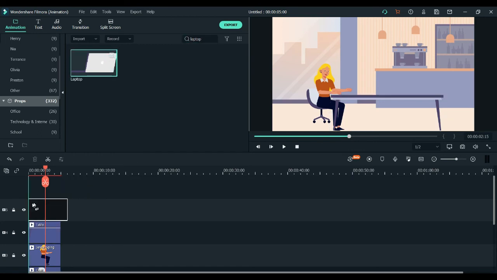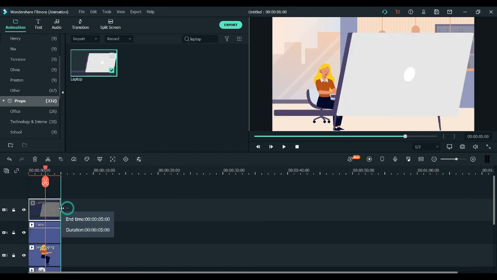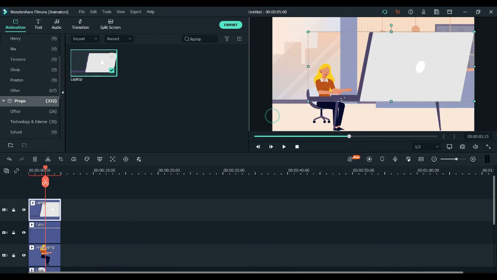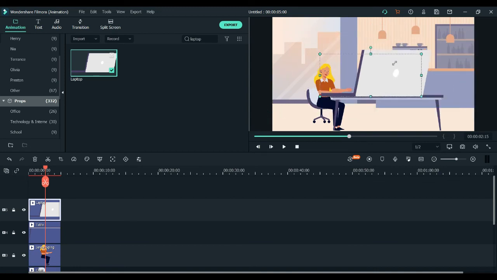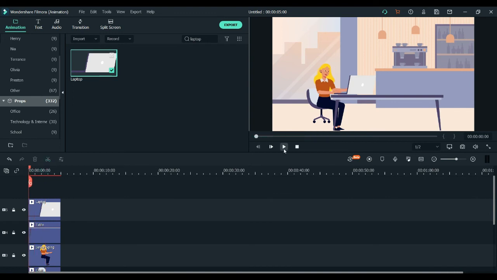Okay, put it here. Resize it to fit. Okay, so laptop is there also. Now run the program. Okay, now you see that it looks like she is typing something on the laptop. So this is how you can use the scenes, the props, the animated characters, and you can make the explainer video. So that's it for this video.